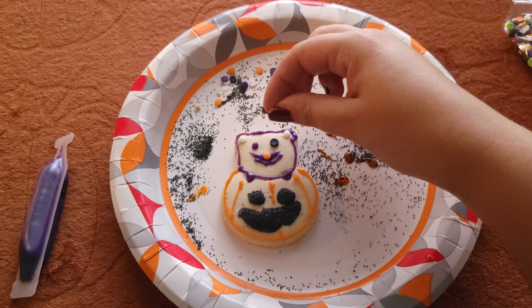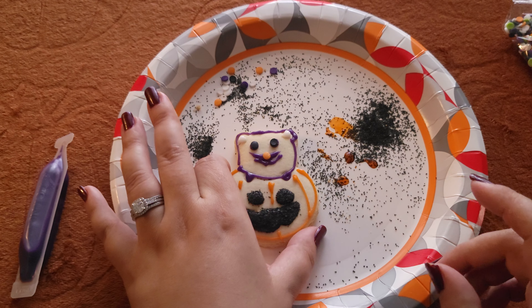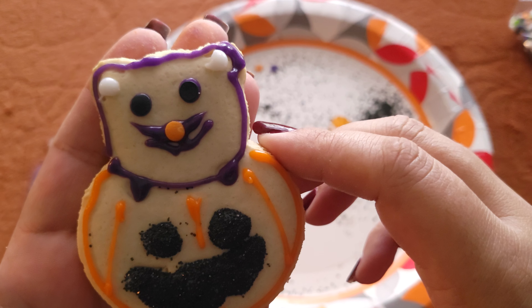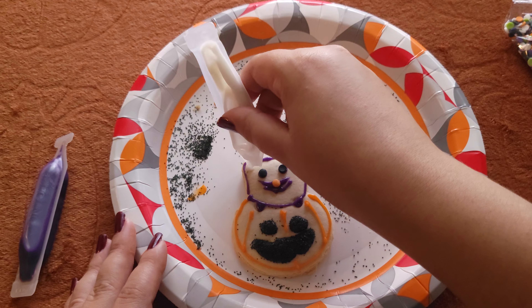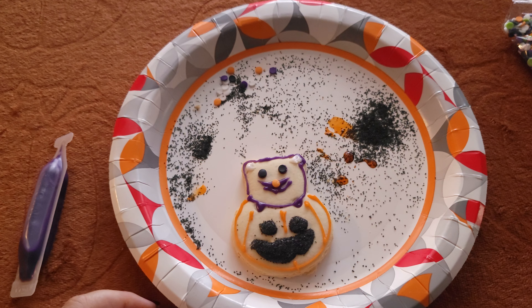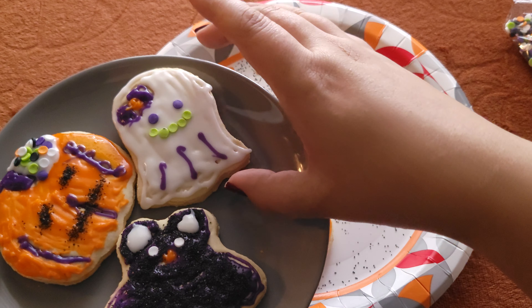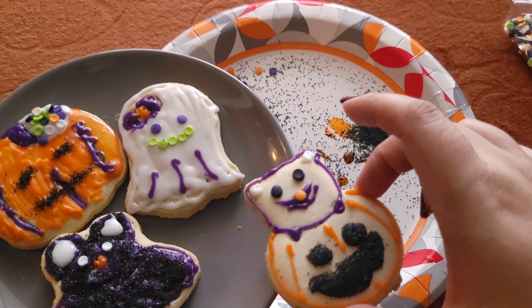Yep, yep — this is horrendous. You guys, it's so bad, please don't judge me. It's so bad, I don't know how to fix it. It's unfixable. Who is this? What is this? What have I done? Oh wow. I think the white inside the ear just makes it worse. It's too late — I can't make it into triangle shape, it's like already getting thick. Holy moly, it's really bad. I'm sorry, I'm just gonna leave it like that. I can hear my daughter now — she's gonna be like, 'Mom, what is that supposed to be?' And I'm gonna say a bear — obviously, because when you think of Halloween you think of bears.